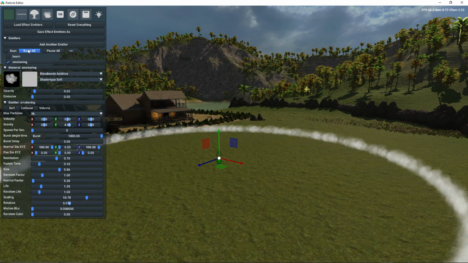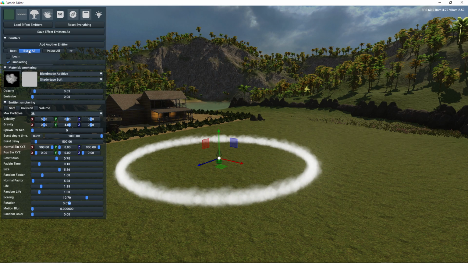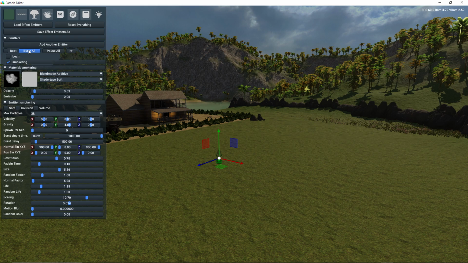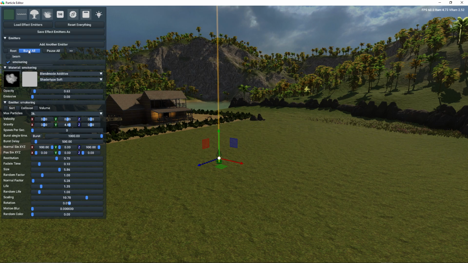Okay, now we need to time it with the beam. You see, the beam needs to hit first before we execute this one. So we are going to delay this emitter, and we can do that here, burst delay. And this is in milliseconds, so we set it to half a second and check out how that looks. When you use this one up here, it will burst, poof. It will burst all the emitters, or start all the emitters. And that is how the final effect will look. That looks great. The beam is hitting and then we get that smoke ring.